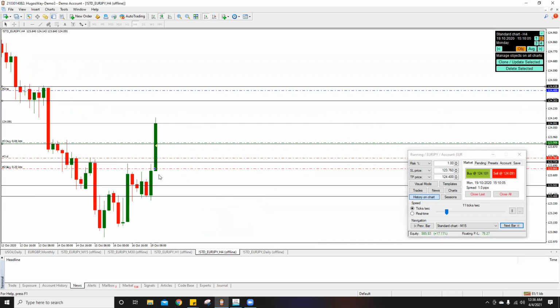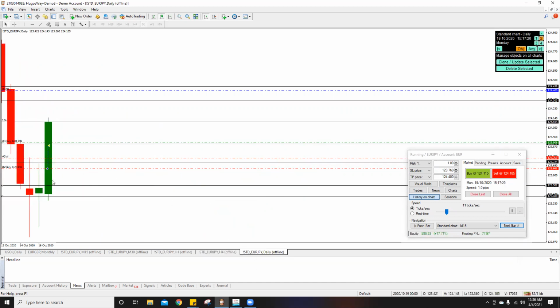Looking at the 4 hour, again, a lot of volume. This 4 hour candle doesn't even have a bottom wick. So this tells me that in this entire 4 hour time frame so far, price hasn't even tried going bearish once. So there's a lot of volume, but we know that price is going to try to correct itself soon. Same exact thing with the daily time frame, more than 50% correction of this entire push down.